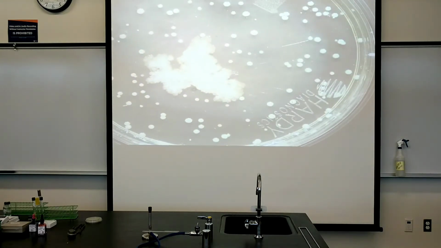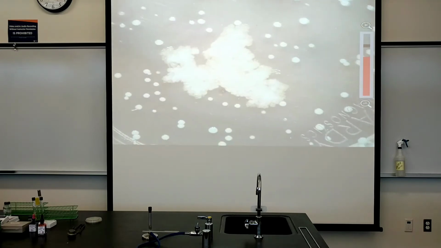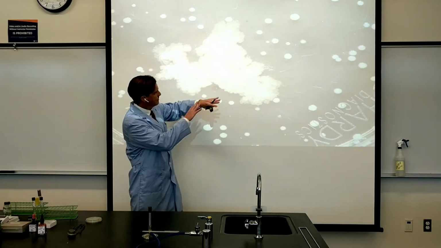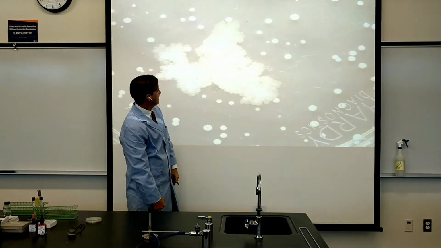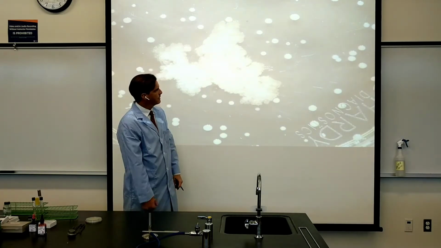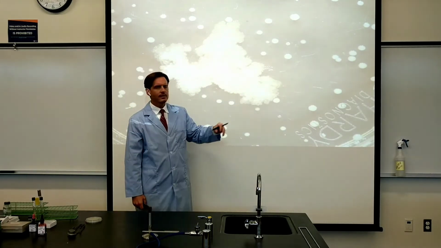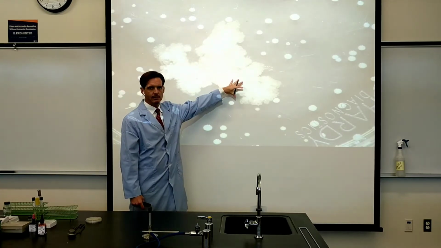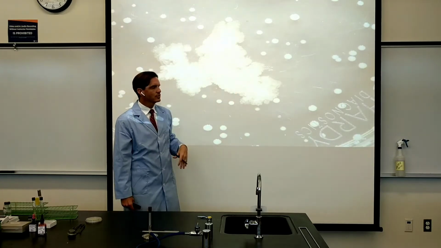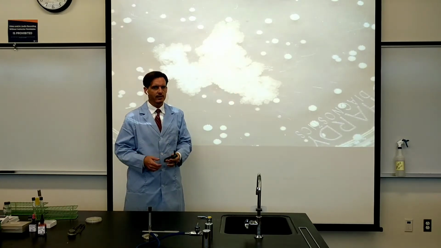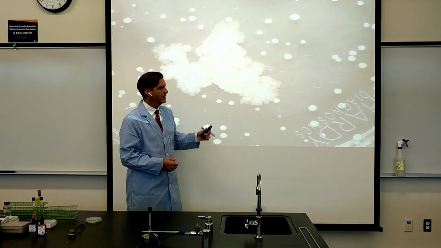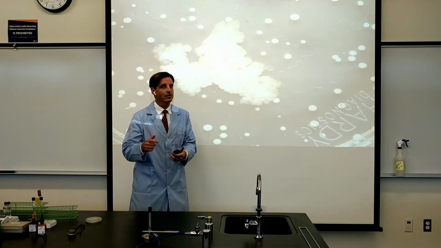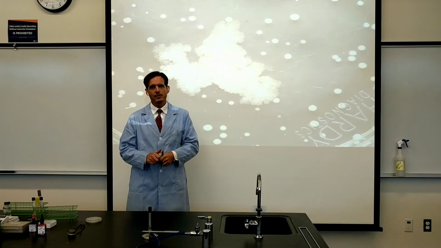Wow, that's pretty fascinating, you guys. If you look at this colony, it has these strange, I'm trying to think of the right term here based on what I'm seeing. When you look at it off camera, just directly, it looks like it's waxy. And these waxy type growths are usually from unusual species of fungi. There's a species called Trichoderma that looks like that. So it could very well be a fungus that comes from the skin.